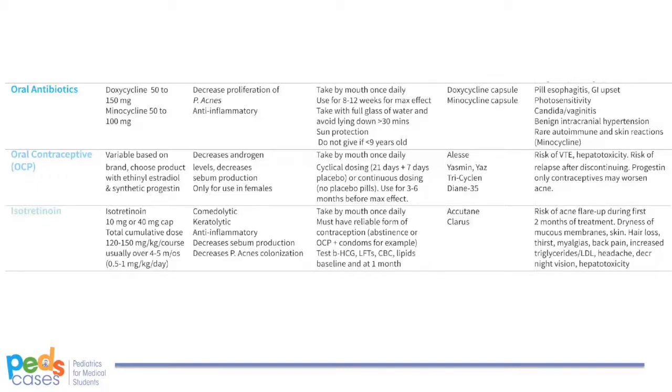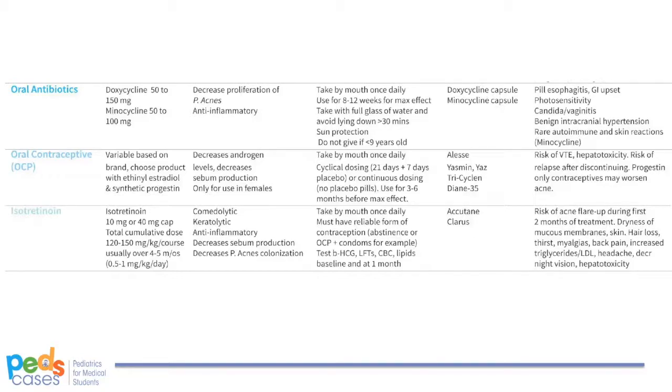Doxycycline is generally chosen before minocycline, as the latter has been associated with other rare but serious side effects, including blue discoloration of the skin, teeth, nails, sclera, and mucosa, hypersensitivity reactions, Stevens-Johnson syndrome, lupus-like syndrome, autoimmune hepatitis, and serum sickness-like reactions. Minocycline has also been reported to cause more vertigo, dizziness, and headaches.